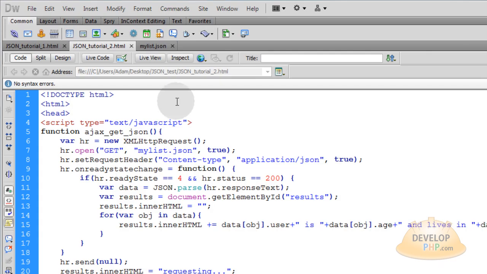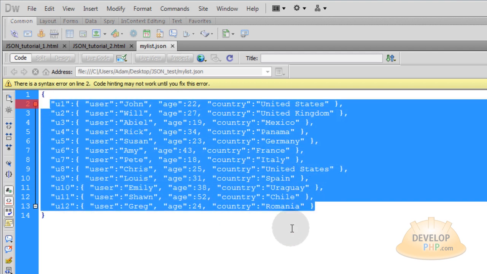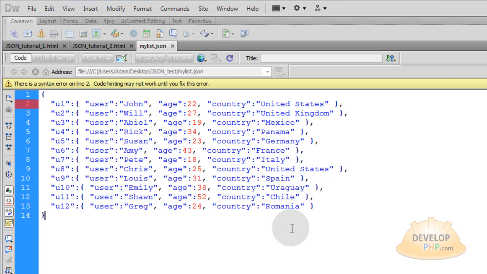Okay. Now, what we're going to do is probably get into the PHP side of things and show you the real powerful dynamics of using something like this. Just like in some previous tutorials where I showed you guys how to use XML dynamically through PHP, we're going to show you how to use JSON data dynamically through PHP. So this static list that you see here will be rendered dynamically through database results and things like that, making it really ultra powerful.